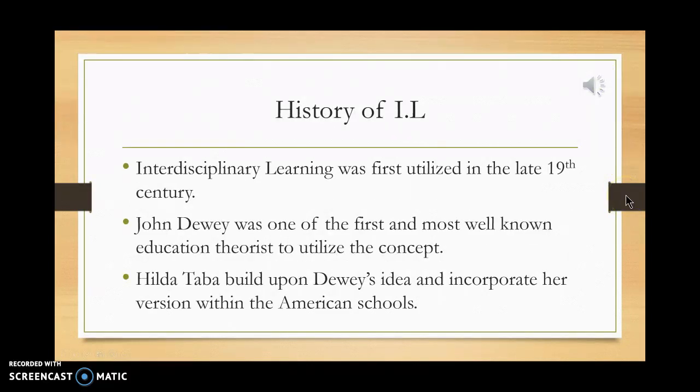But first I'm going to explain the history of interdisciplinary learning. It was first used around the late 18th century, where John Dewey, an educational theorist who came up with a lot of the strategies still utilized within classrooms today, came up with a concept and applied it to his classroom, and how he believed that education should be taught. Now, a woman named Hilda Taba then built upon Dewey's ideas, not only incorporating them in her classroom, but growing them into something better.